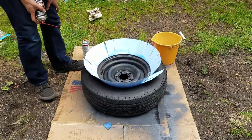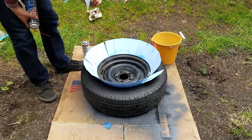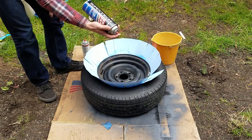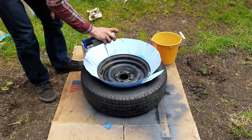Okay, so once you have it all together like this, what I did was I used just regular note cards, and you go around the rim to cover it up so that you don't have any overspray on your tire. Get some cheap brake cleaner. I got this from Walmart. It's like two ninety something. Spray it down.